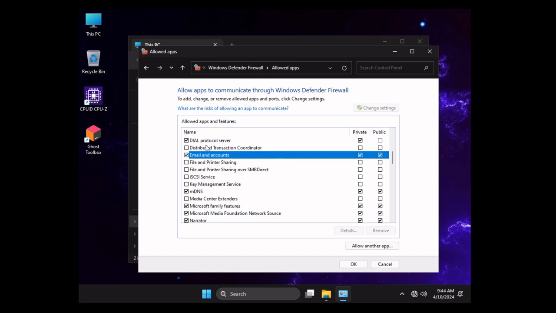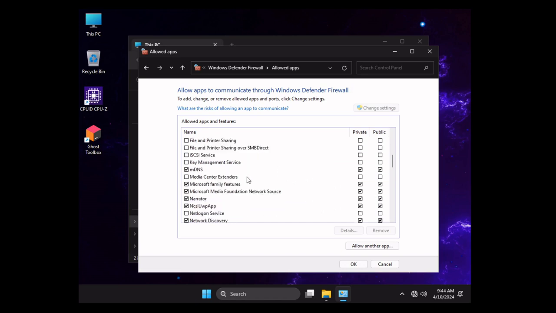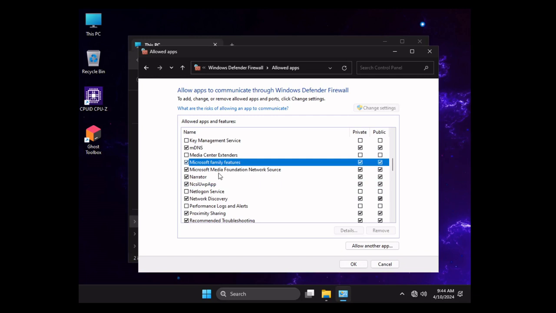And either way, at that point we're not allowing our remote accounts to log into the system, which you can't do anyway during the installation process. And then the diagnostic tracking stuff would be disabled. I just don't understand the point, but I digress. So mDNS is normal. We have the Microsoft Family features.